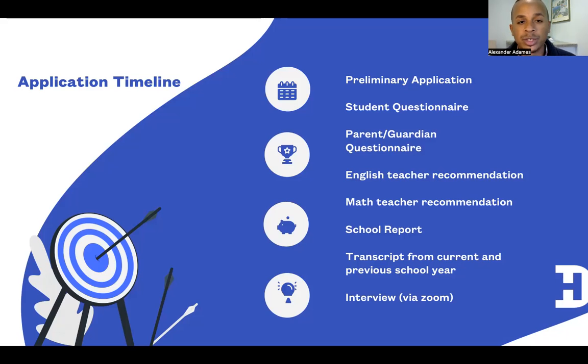We'll have a student questionnaire. Student questionnaires are usually specific to the schools, and each school will have their own sets of questions. So you want to make sure that you answer the Dana Hall specific sets of questions that we have prompted you to do. That will involve a couple short answers and a little bit of a longer essay for students. Parents and guardians, you also have a questionnaire. Yours does not have an essay, thankfully, but just a few quick short questions about your student and some of the things that you're looking for in the next step.